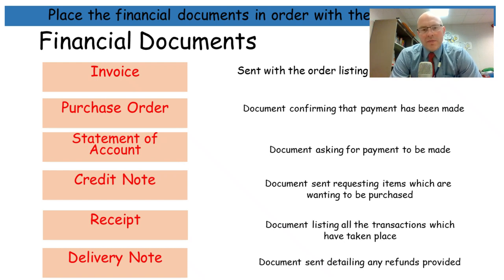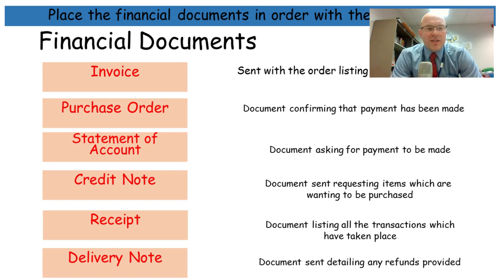And of course, the company would make payment and they would receive a receipt. So the receipt is the document you've got which tells you that you've made the correct payment. Once you've done that, at that point, the process is normally complete. Of course, if something goes wrong, you may want a refund. To do that, you might ring them up and ask them to return an item, for example, and they would send you a credit note.